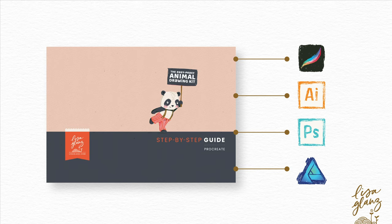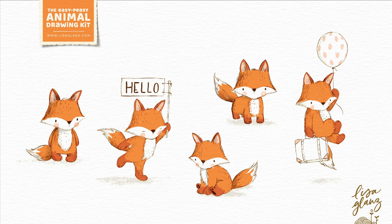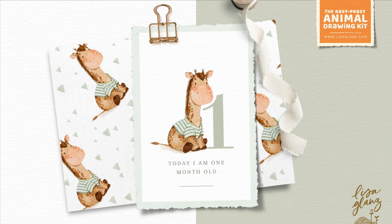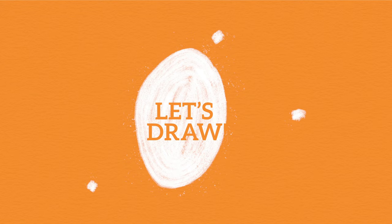This kit is perfect for tackling various poses for the same animal, as we all know how hard those can be. It's designed to increase your confidence in drawing animals and produce work that you're proud to sell. Now that you have an idea of what's included in this collection, let's dive into creating our first animal character.